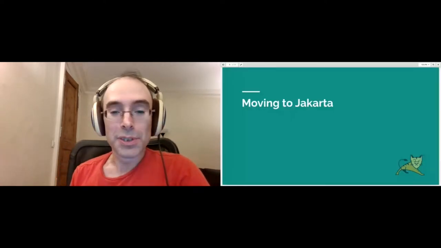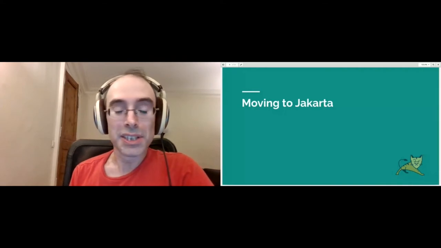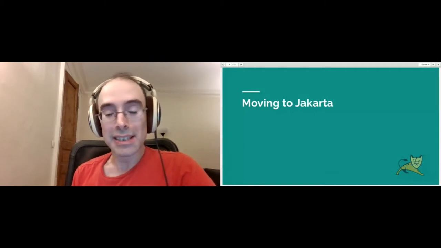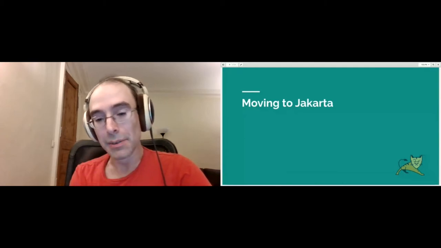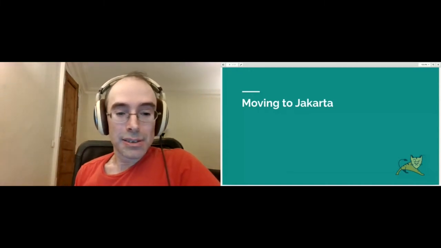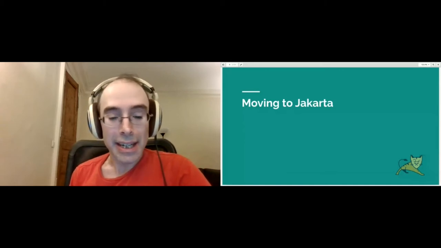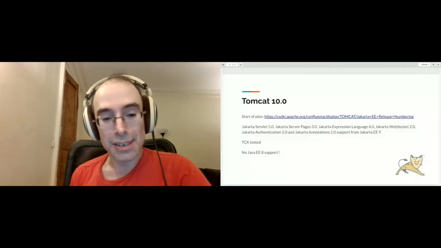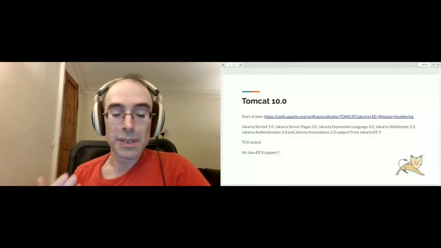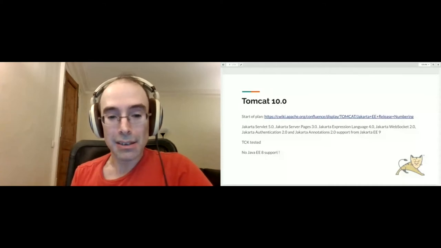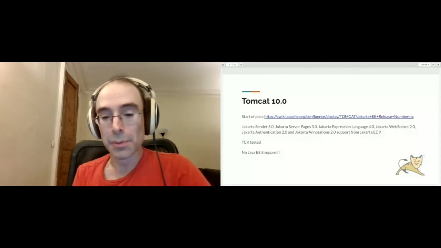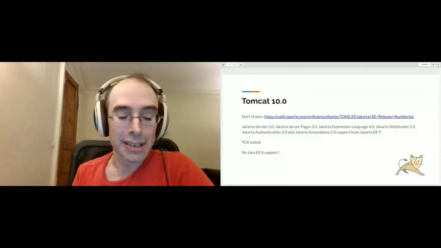So first, we're going to cover moving to Jakarta. The first major release we'll have supporting Jakarta EE is going to be Tomcat 10.0. This plan has been started as a discussion on the wiki, basically, and you can now have a look at it. It will give you an overview of what we intend to do. The 10.0 version is going to have support for Jakarta EE 9, which will include multiple new specifications, so Servlet 5, etc. And the thing is that there are no really new features in the new specification. It's mostly a move from the javax package to the Jakarta package. So basically, javax.servlet, for example, becomes jakarta.servlet in Jakarta EE 9.